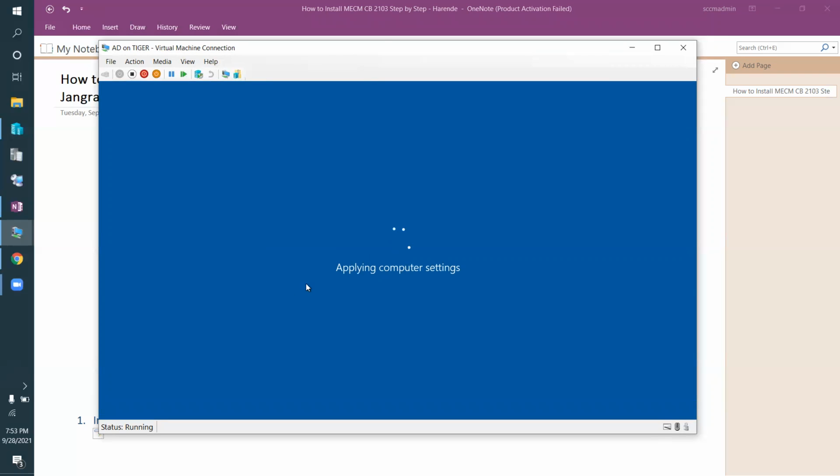It is applying computer settings, so we just need to wait a little bit more. It's taking too long.